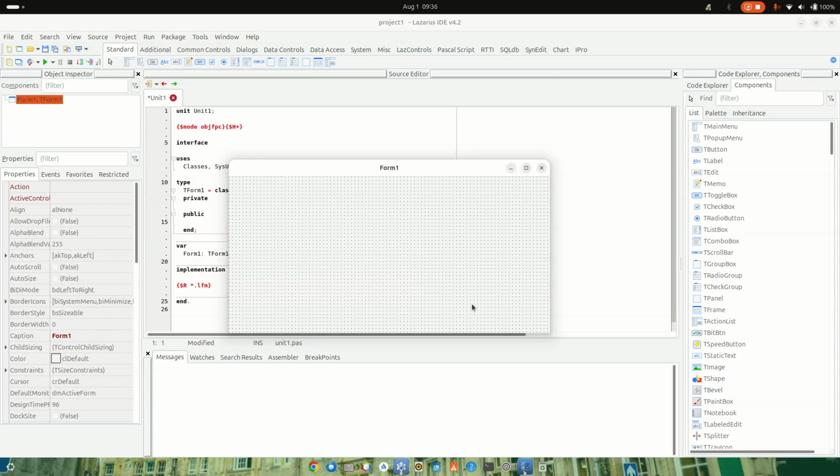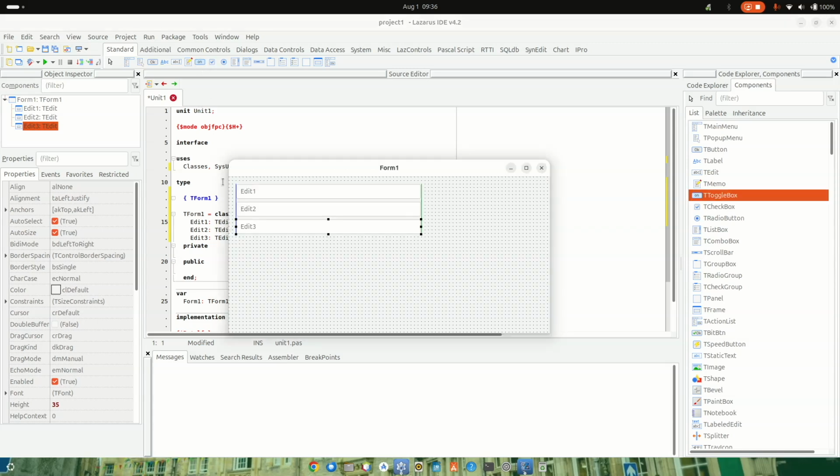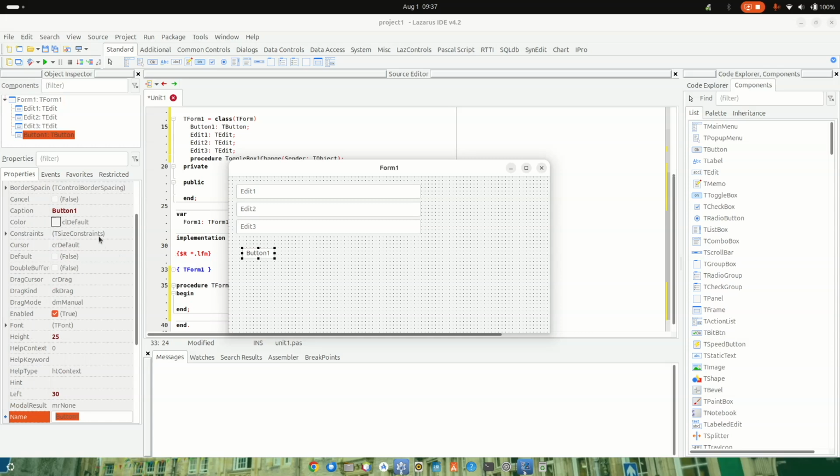To show how you can create an ini file and how you can store properties into it, I will create a very simple application with a few edit boxes, and this will be representing some of the properties we want to save, and then we will only use two buttons, and we create two buttons here.